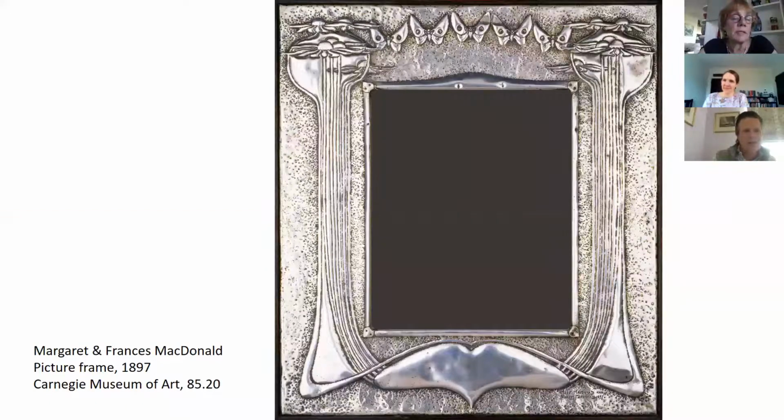Well, the aha moment was the exhibition. The first, I suppose, consciously collected object made out of aluminum was collected by my predecessor, curator of decorative arts, Philip Johnston. And this is the Francis and Margaret MacDonald picture frame, which is made out of aluminum. When Philip came to the museum in 1982, the museum hardly collected in the 19th century and 20th century at all, and Philip changed that. And he collected primarily in the 19th and 20th centuries. So he was thrilled to find this piece by the MacDonald sisters, which is a fabulous addition to the collection, but it just happened to be made of aluminum.